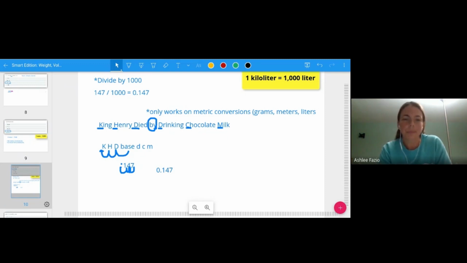That's why I really love this, because it gets rid of the pausing and not knowing, should I multiply or divide? It gets that question out of there and just allows you to have a process. So if that's something that gets you stuck and causes you to pause, this might come in really handy for you.